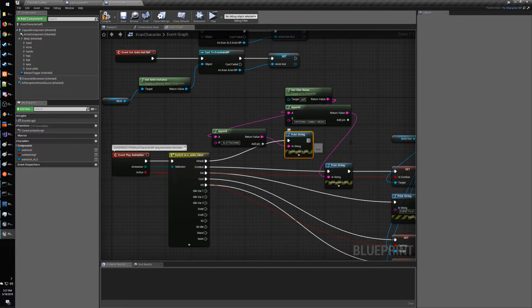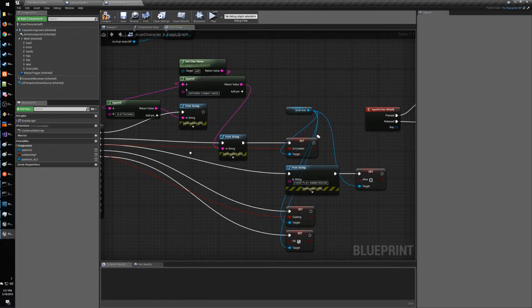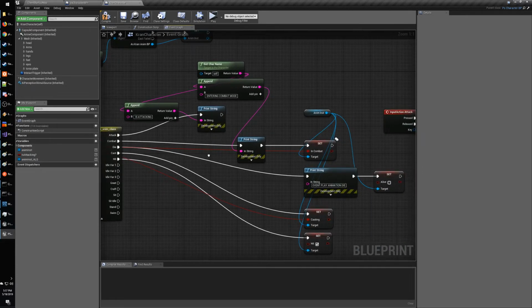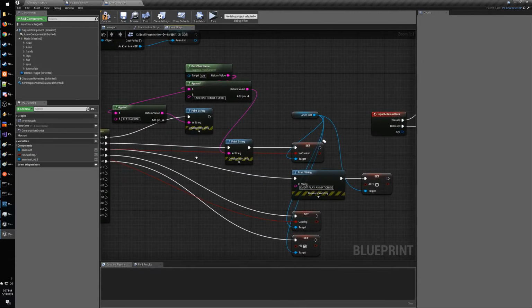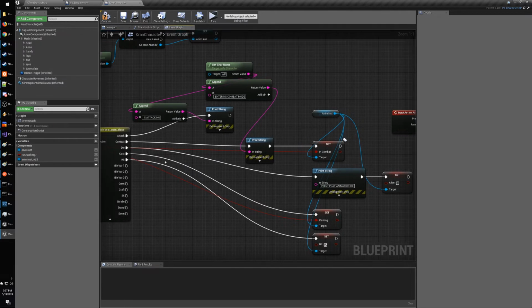Bro, it then does nothing. This is not connected to anything. So what? Why is it not connected to anything? Am I missing something or what? I mean, attack is not connected to anything.